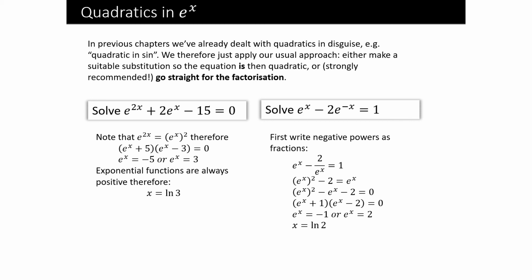So now you take the e to the x over from the right hand side to the left hand side. So you'll have e to the 2x minus e to the x minus 2 equal to 0. And now you could factorize. So you'll have e to the x plus 1 and e to the x minus 2 as your two factors. So e to the x would equal minus 1, or e to the x would equal 2. But we know, as I said before, that e to the x equal to minus 1 is not applicable, because exponential is asymptote at y equal to 0. So we're only focusing on e to the x equal to 2. So if you just take ln on both sides, the e and the ln would cancel out. So that leaves you with x equals ln 2.